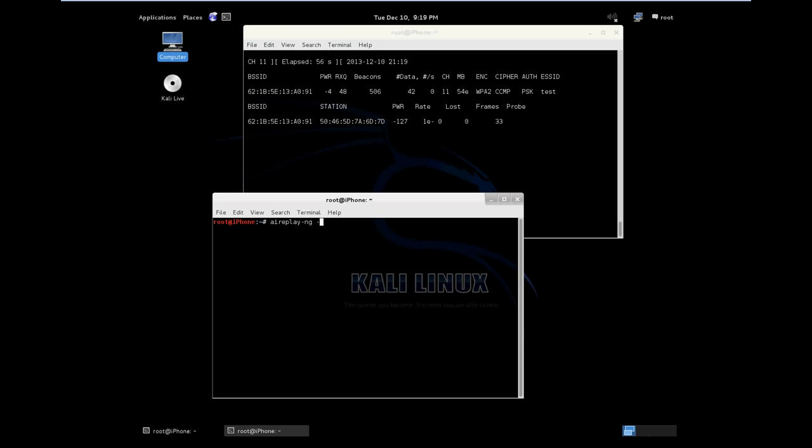Now open a new terminal, and we're going to issue the command aireplay-ng --deauth. We want to issue a deauthentication request. We only want to send it one time. One time should be enough. Then we need to specify which BSSID we're going to use, which is this one, and we're going to issue it on mon0. Now what we're looking for up here is a WPA handshake. Okay, so let's issue the command.